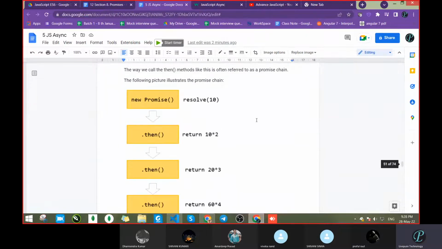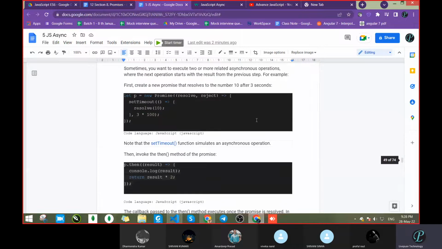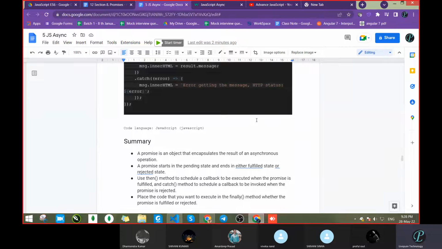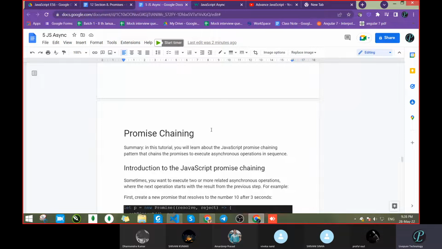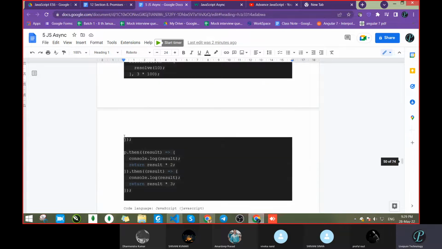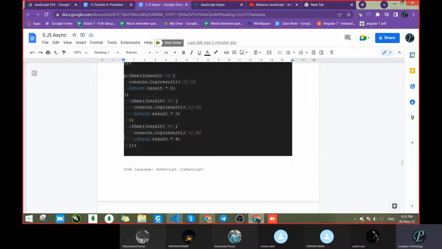Okay. So here we had added some content in the promise section. You can go through that. If you are not getting clarity, or if you have doubts, we will discuss in the revision class, because it will take too much time if we go again. Here we look at how we can chain promises, if we take multiple promises, how it will work. Previously we were looking at only one promise. If there are multiple promises, then how do we chain them, and what are the different methods? All of those we have added here.